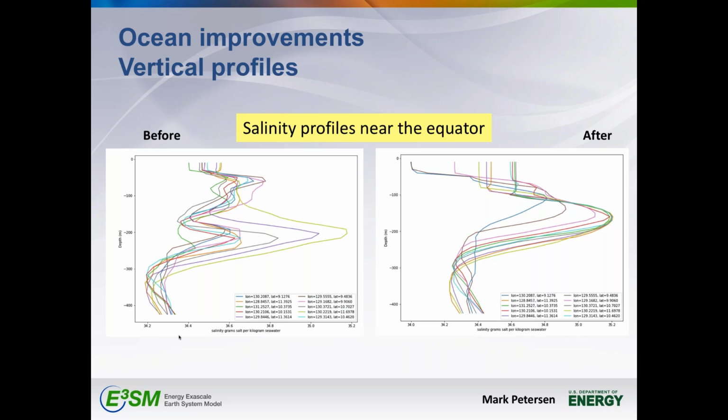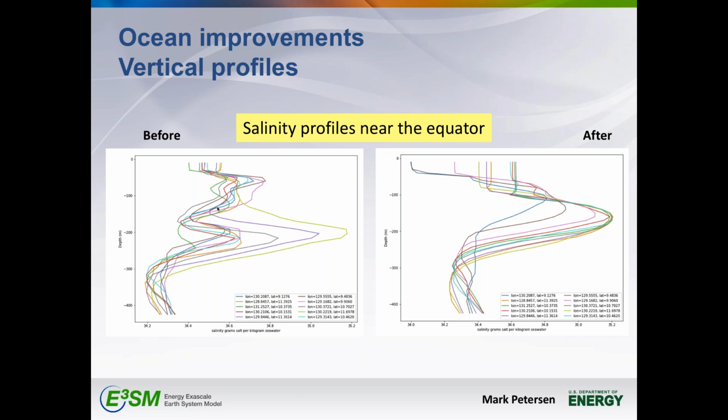Here are just a couple of figures from Mark Peterson of before and after all the ocean improvements that went into the model. These are vertical profiles of salinity near the equator, before and after. Before, there was a lot of struggle with vertical noise. You can see that it has all been solved and the profiles are much more realistic. And this was not at all easy because one of the manifestations was noise in the vertical. So a lot of time was spent looking at vertical mixing naturally, because this was thought to be the root cause of the problem, but it turned out that it wasn't.